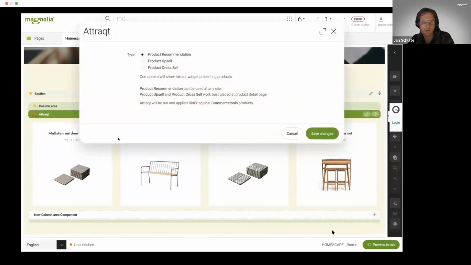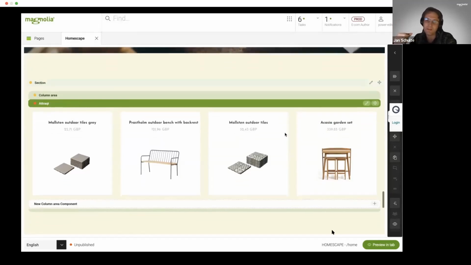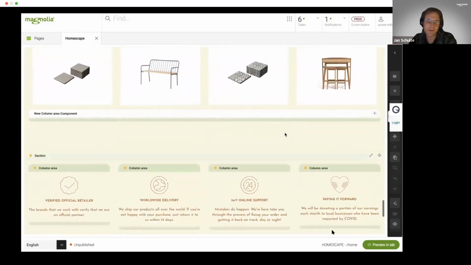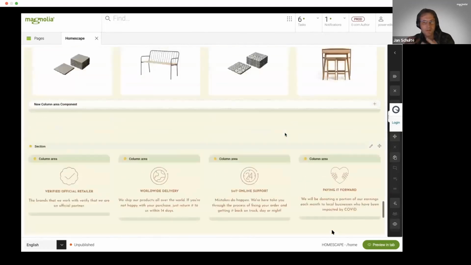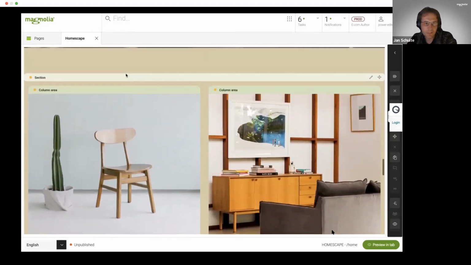For example, here we have attract, and attract in this case is going to do all the auto recommendations, even though the PIM data by itself can be then managed into any other e-commerce solution. So again, it's about REST services and having the flexibility to plug in those components to come up with the different services for the experience that you're going to deliver.